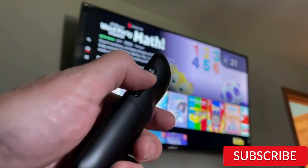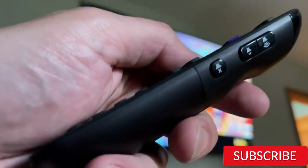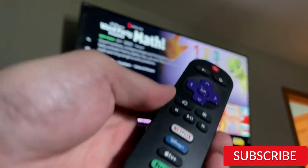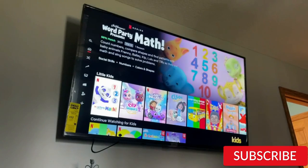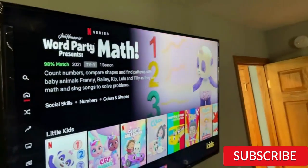While the TV's performance is good for its price range, it may not be suitable for those who demand the highest level of picture quality. Its color accuracy and contrast may not be as good as more expensive models, and it may struggle with fast-paced action scenes. Hope you guys enjoy the video, and now you can easily select the best 43-inch 4K Smart TV from our list.